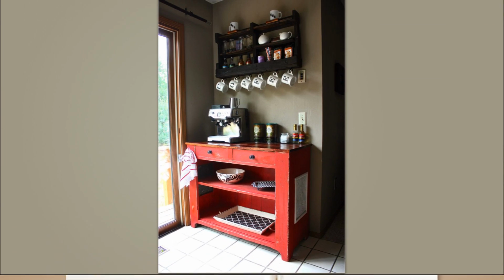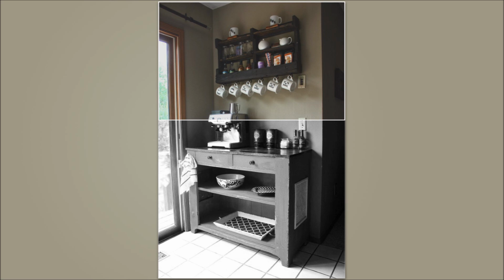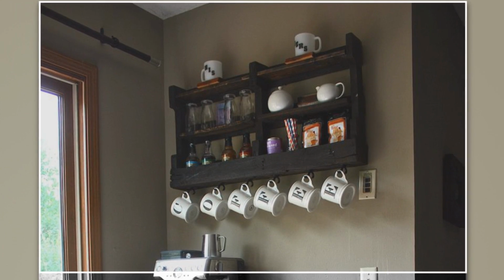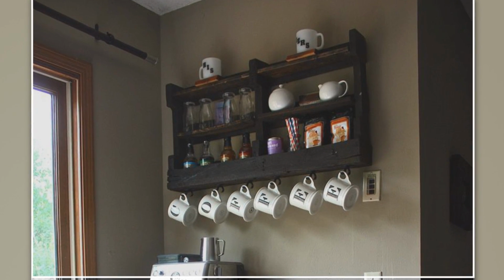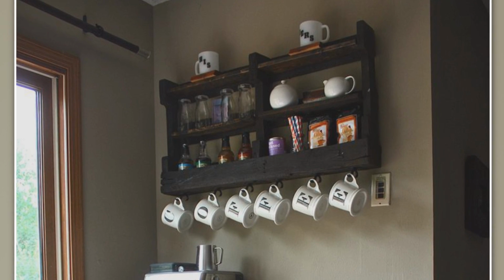21. Pallet mug display. In this fun DIY project, you'll use half of a wooden pallet to paint and hang from the wall. Store things on each shelf, and arrange some metal hangers from the bottom shelf of the pallet so that you can hang your mugs from the bottom of the display. This goes nicely over a coffee bar or station, so that storage is no problem.